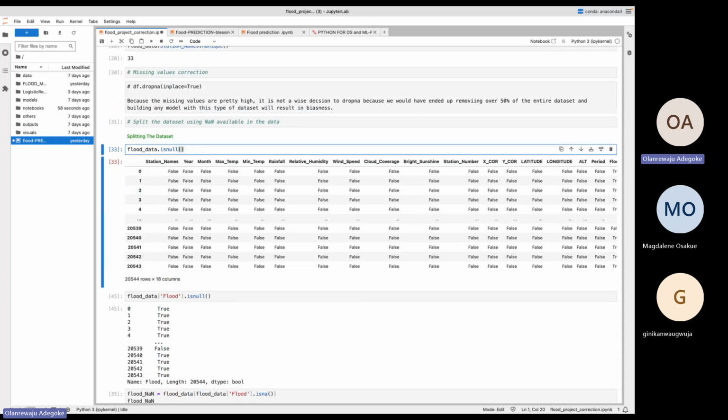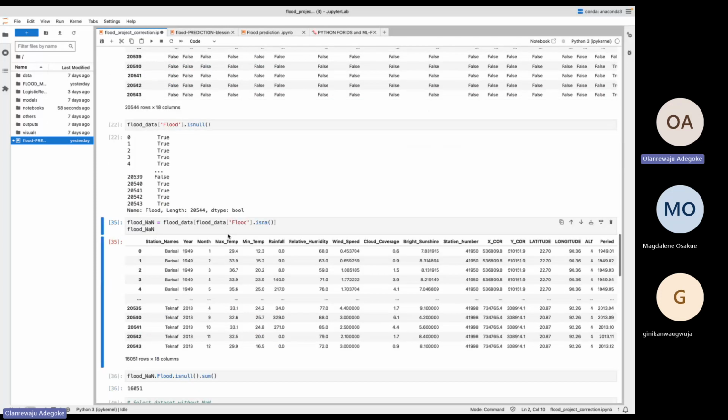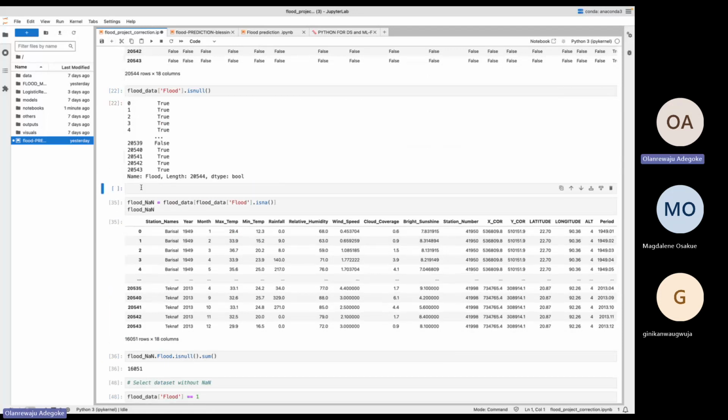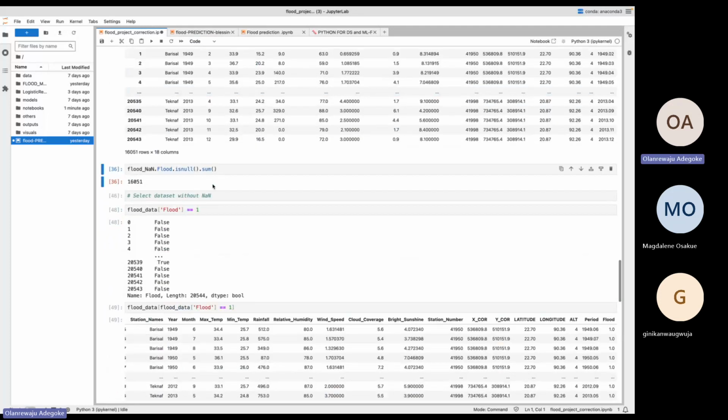Maybe you should remove flood none. So we selected now. At this point we are selecting. Let me put a name here, the column header. We know that we are selecting the data frame with none, so that when you are reading it, you can quickly grab it. What we did there was selecting. So I did the selection. Voila, we selected.